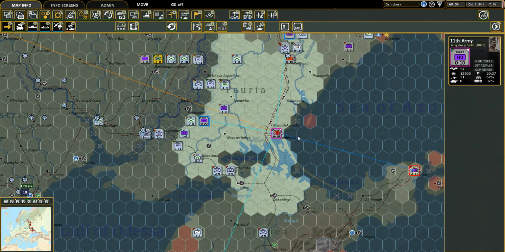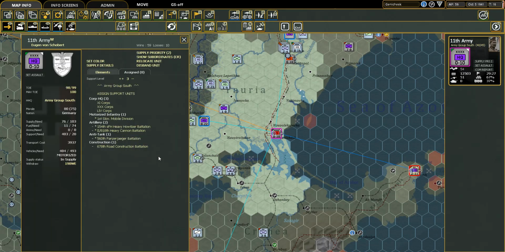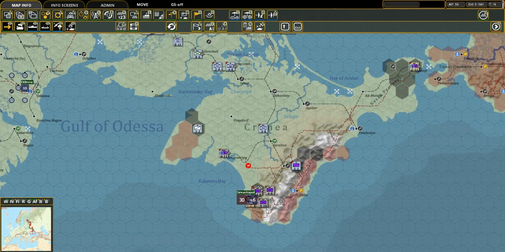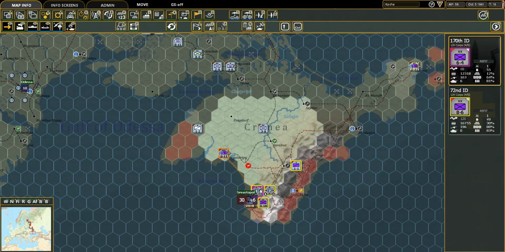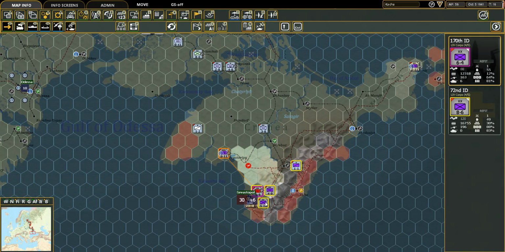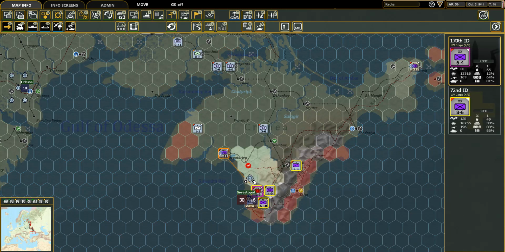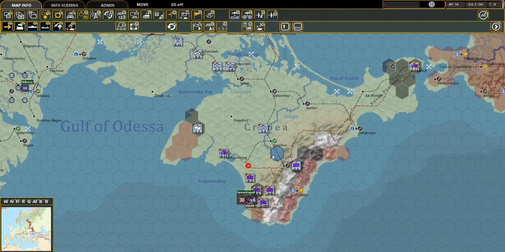Alright, well, basically, I don't think there's anything from the 11th Army that I can send directly down, and that is indeed the case. So the one thing though that I should probably do is at the very least get you to move one hex to the back so they can rest and refit currently.